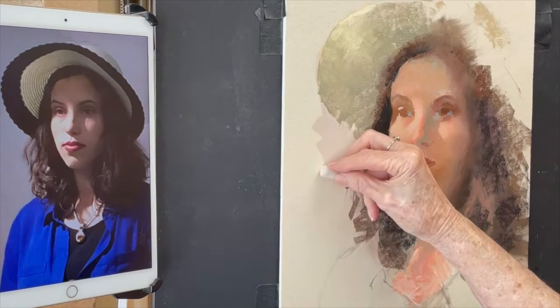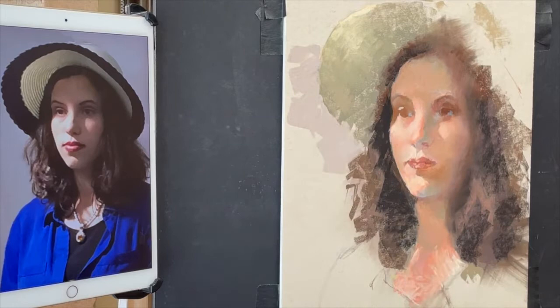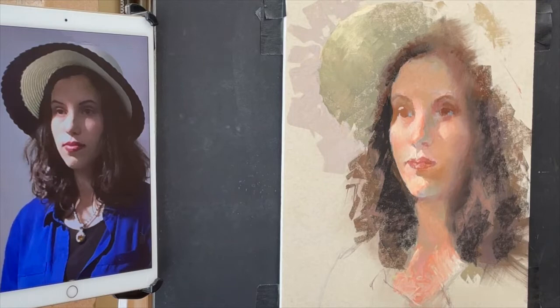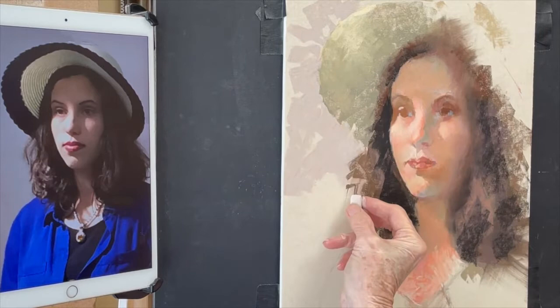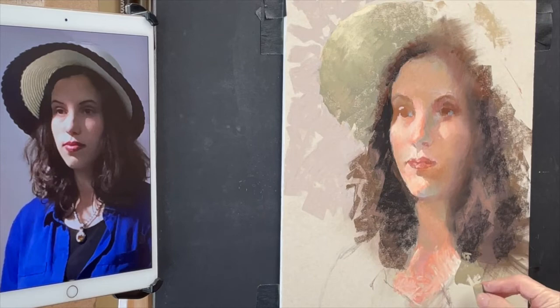Even though I like this light shade of purple and a deeper lilac that I'm putting on around her hat for the background, I ultimately decide I have to change not only that, but her hat. And the reason is the tilt of the hat, looking at the painting in person, does not work. Very careful, studied strokes with this pastel.